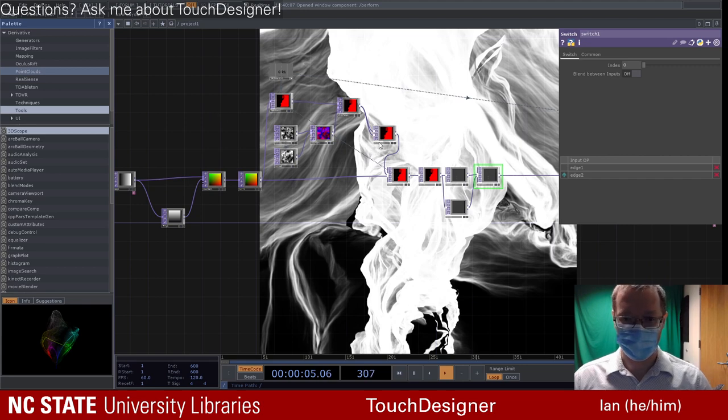So I built this using some of the OpenGL shaders that allow you to code the shaders, through the OpenGL language. And we do a little bit of that in this one. Again, it's another tutorial. Like I said, I feel like I'm still learning TouchDesigner, but I really just want to showcase some of the stuff that you can do with it. I think I might need to kill it and bring it back up.